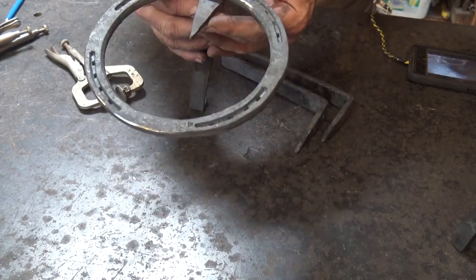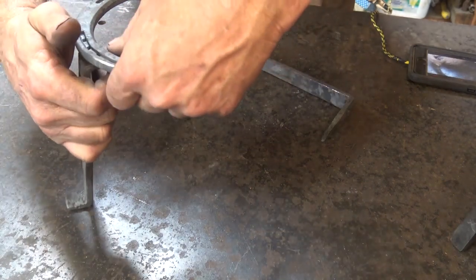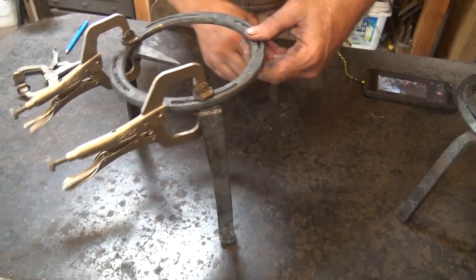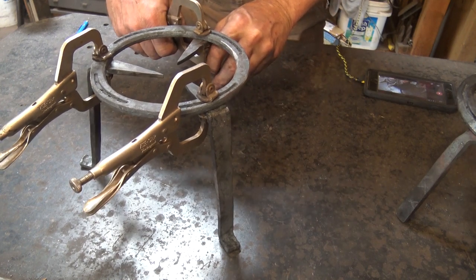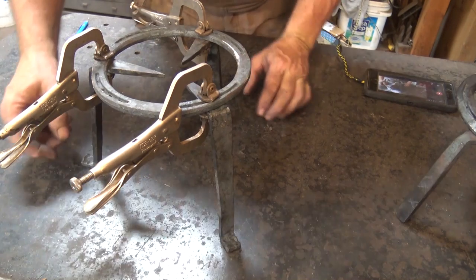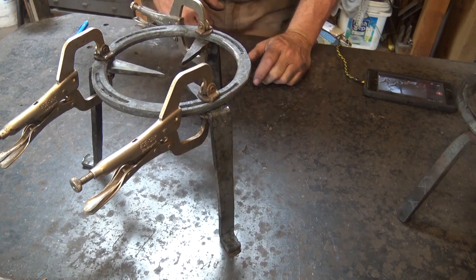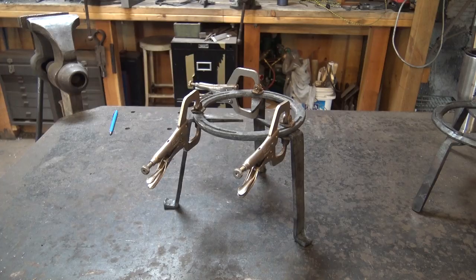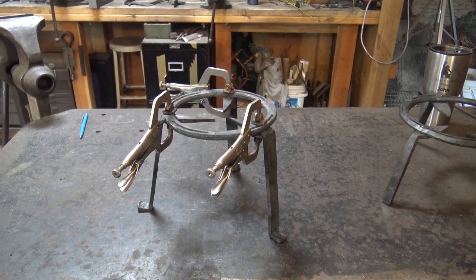This is a good time to do a test assembly and clamp it up. I'm just going to guess thirds at this point — when we get to the end of this tomorrow, we will talk about how to calculate the exact thirds mathematically, and talk about an easier, more blacksmithy way to do it. By doing this test assembly, we can check whether our feet sit flat on the ground. These kick up a little bit so I may open that angle up before I assemble. It's a nice tall trivet, which is better for actually cooking on the fireplace or in a campfire.